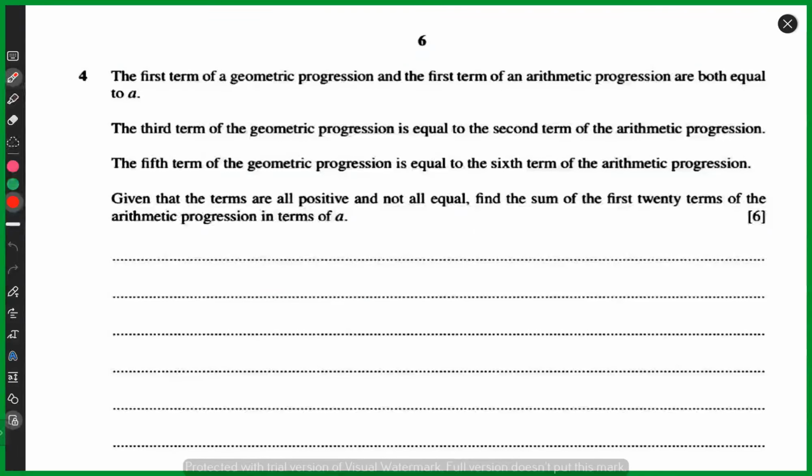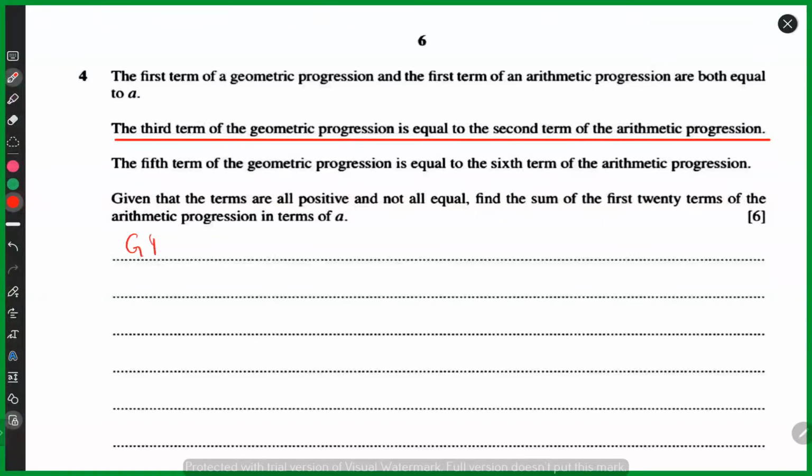Now, this is a 6 mark question, and we do have some information given, and we'll see how exactly it would be done. Okay, so let me just underline a few things. First thing is important, but the main stuff has started from here. So it says the third term of the geometric progression. Now, if I talk about the nth term of a geometric progression, the nth term is basically a r to the power n minus 1. So if I talk about the third term, that would mean n is equal to 3. Third term is equal to a r to the power 3 minus 1, and this is equal to a r squared.